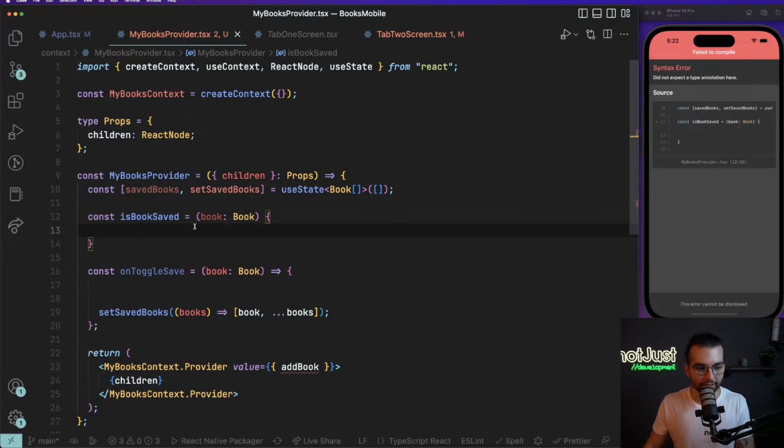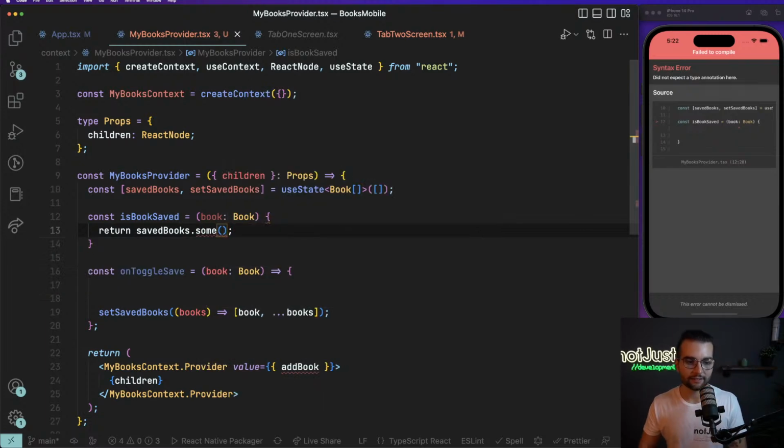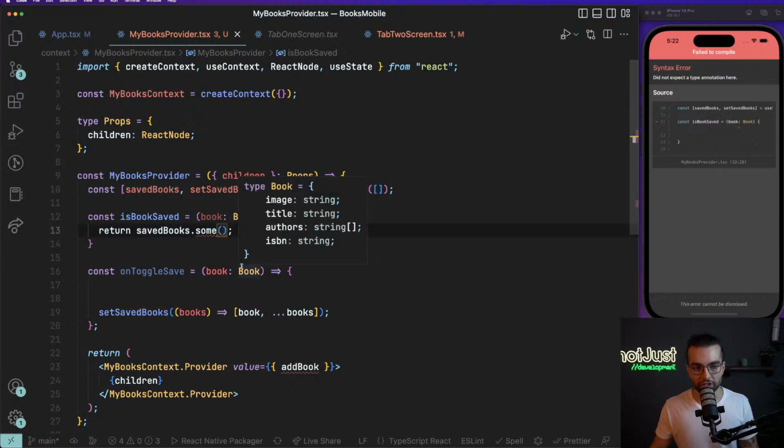How we're going to check it? Well, we can say return saved books. We will use a JavaScript method some that expects a comparator function and will return true when at least one of these items fulfills the condition.